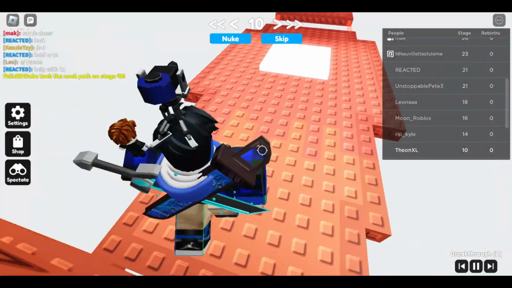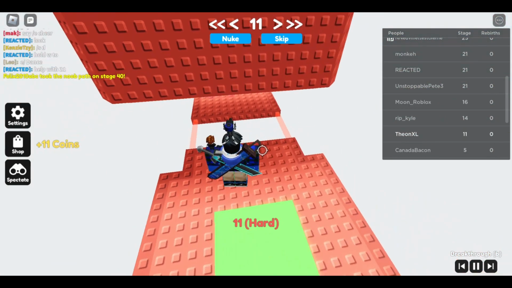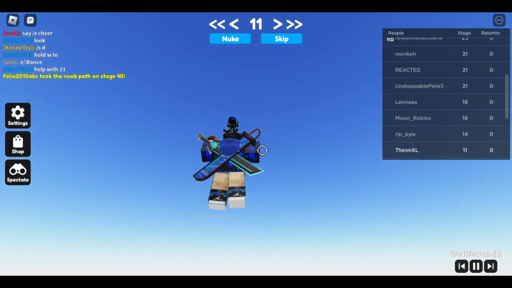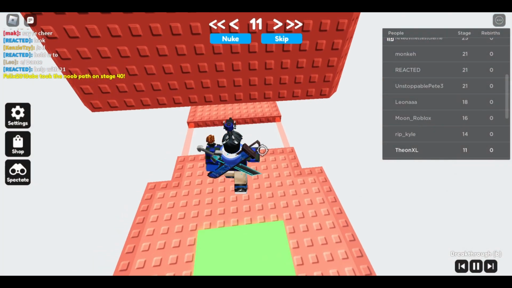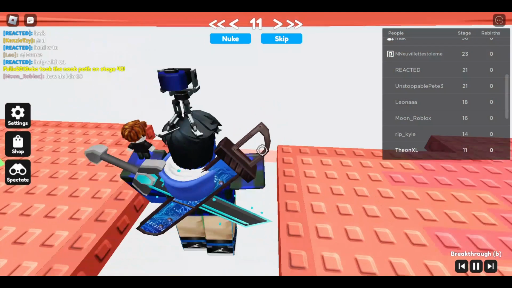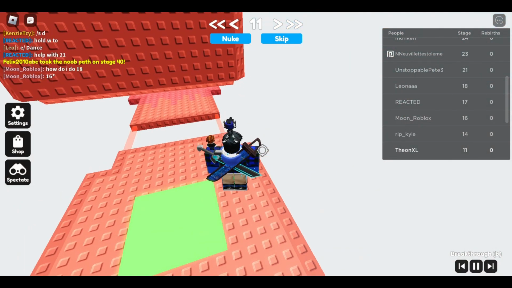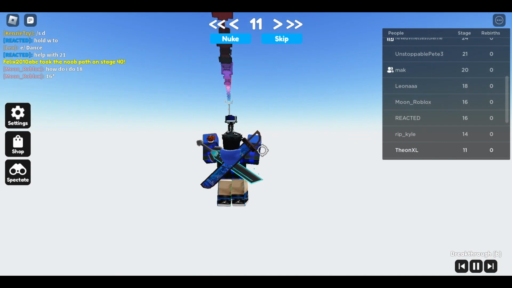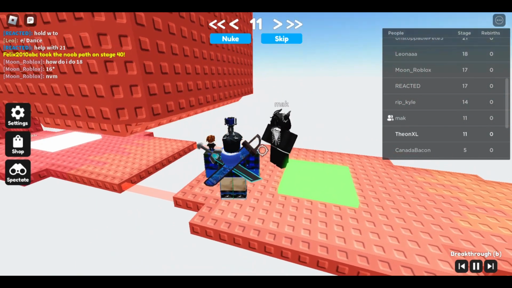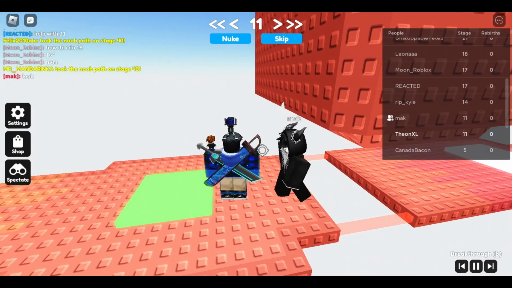Yo, that's easy. A glide complete. Bro, I can't jump. Can I? Bro, how do I do this? How do I do this?